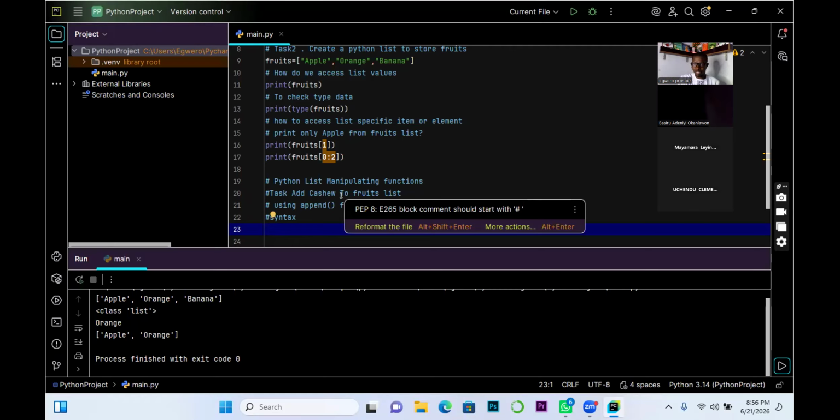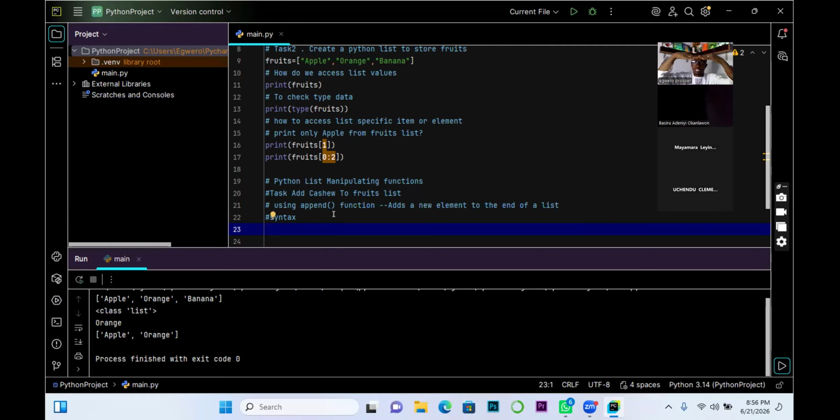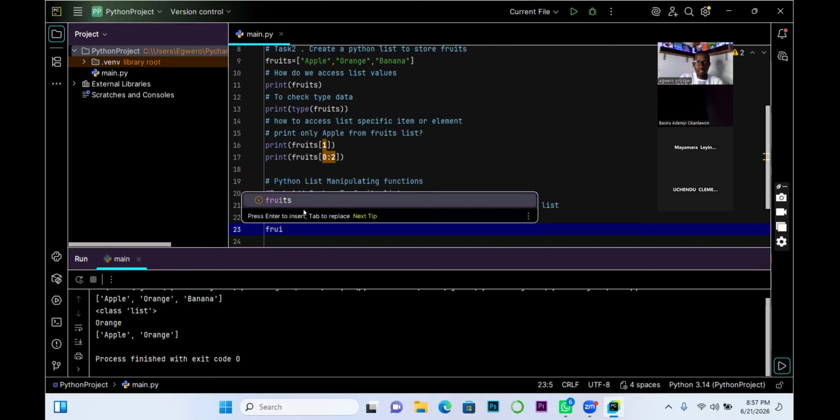And what is concatenation? Concatenation means you are joining two things. So you are joining the append function to the container where you want to pass in the value. So we are going to write 2 lines of code. One is for updating it, while the other one is to output it. So the first line of code is going to be, I'll start by calling the existing list, and then I will use a dot.